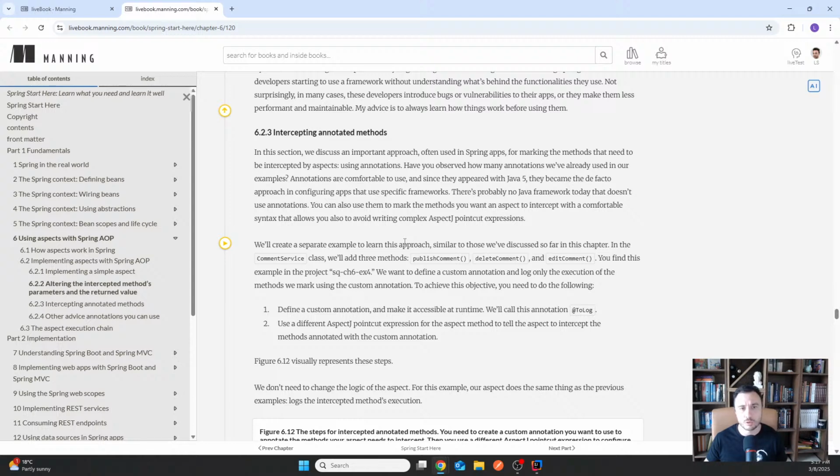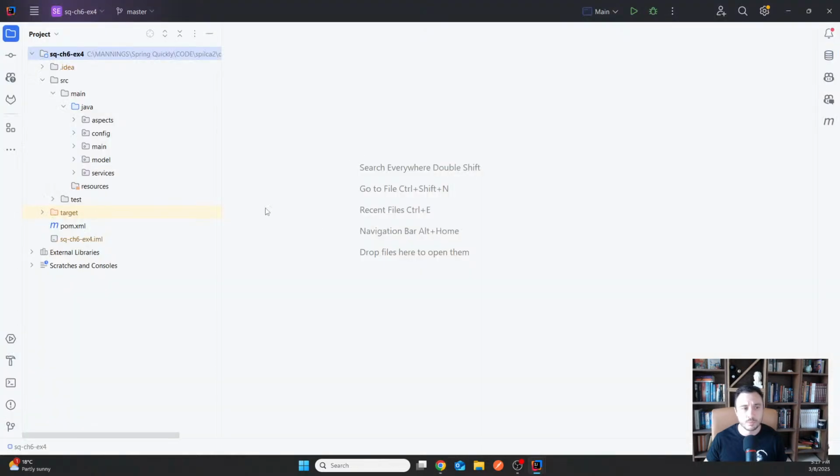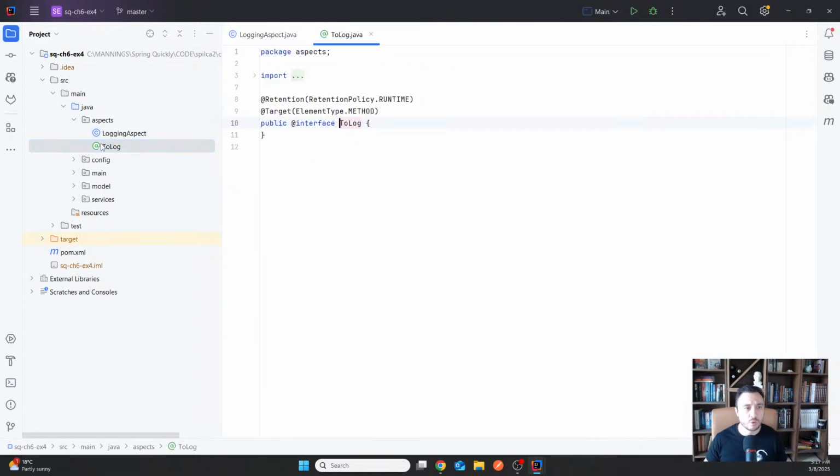The book covers fundamentals, but it's also made in a practical way with code at hand to help you understand better. So look, we have the toLog annotation.